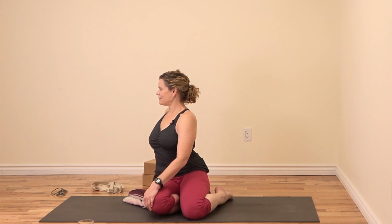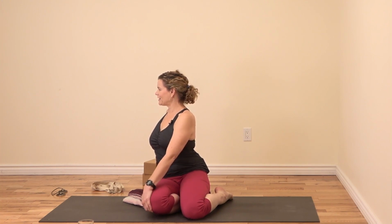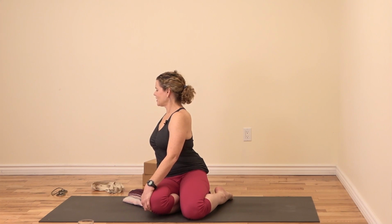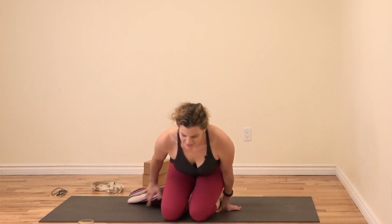Inhale, lengthen. Exhale, twist. Keep moving like this. After your next exhalation, inhale, come back to center.